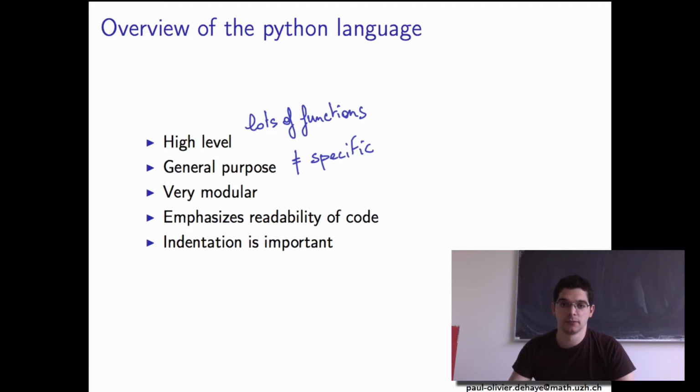And finally, on a related note, to emphasize readability of code, indentation is important. The fact that indentation is important is something that's often taken as a negative for Python. You don't use curly braces, for instance. You don't use extra symbols except spaces to symbolize indentation, to symbolize structure, to symbolize blocks. So if you want to highlight a particular block in Python, you'll have some code, and then suddenly you'll decide to indent it, and that's the notation I'll be using for indentation, and you indent it like this, and then you go on. And this selects this particular chunk as a block.